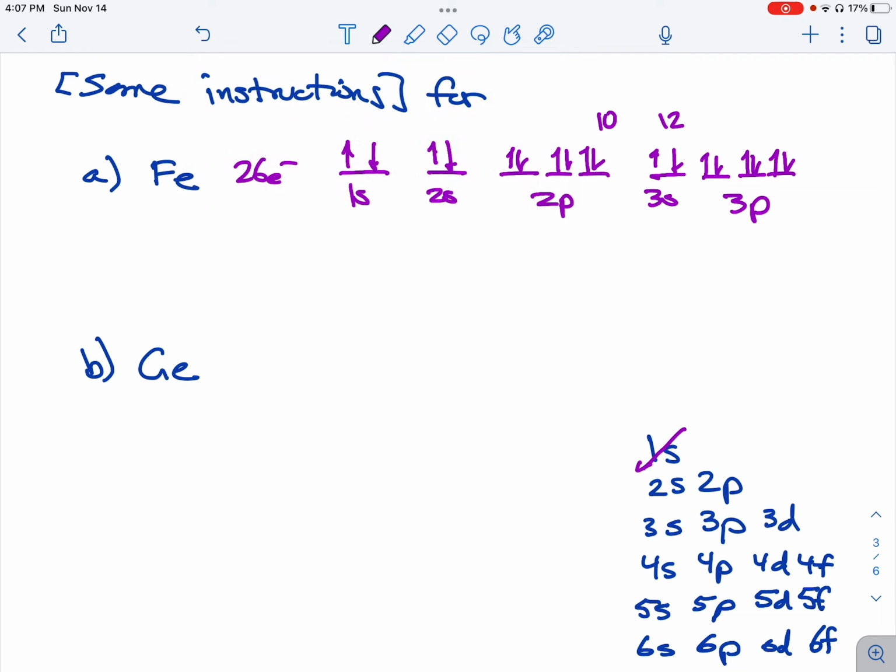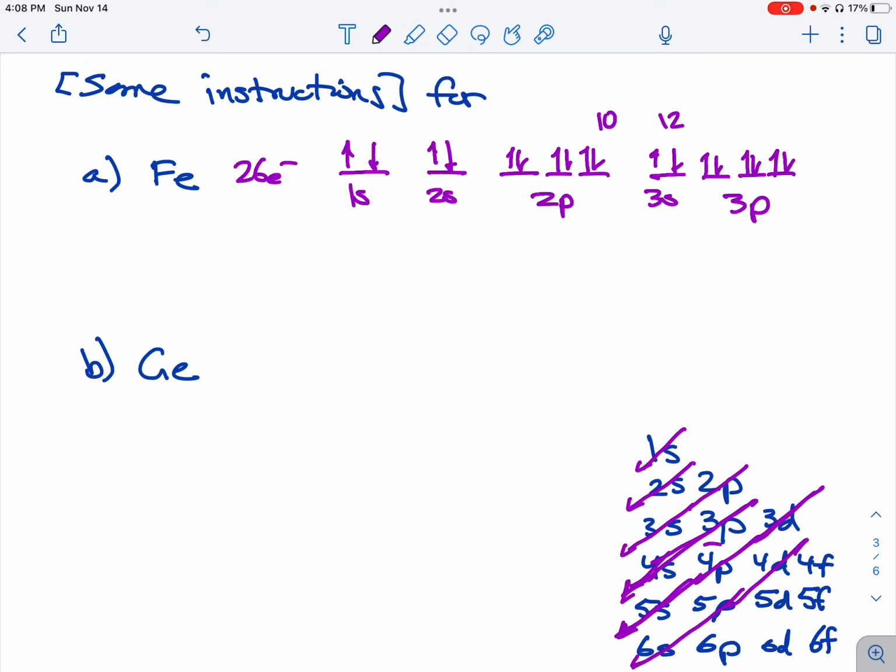So 1s is the first orbital, 2s is the second orbital in terms of energy. The next highest is 2p, then 3s, then 3p, then 4s, then 3d, then 4p, then 5s. So this is where it gets all wacky, right? So you go 3p, you would think after the 3p, the next would be 3d, but it turns out the 4s sneaks in there as the next highest, then the 3d, then the 4p, then the 5s. It's actually more, and then 4d, 5p, 6s, blah, blah, blah.